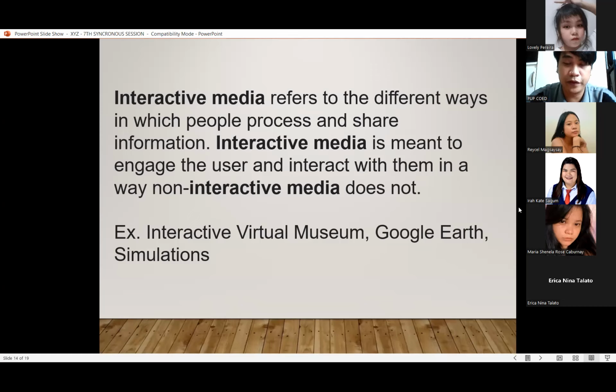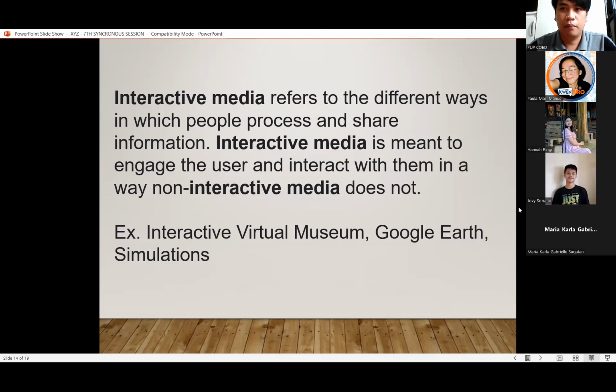Okay? So it's a movie where you decide the fate of the protagonist. So for example, pagising ng bida, ano yung breakfast na kakainin, ano yung cereal. So pipili kayo. So pag mayroong tatalon ba siya sa building or hindi, so ikaw din yung pipili. Hindi nyo pa narinig class yung Bandersnatch? Black Mirror, Bandersnatch? Panoorin nyo yun, class. Matutuwa kayo. Hindi siya boring na movie. So you decide the fate of the protagonist. So it's an example of an interactive media. Okay? You are able to interact with that particular movie.